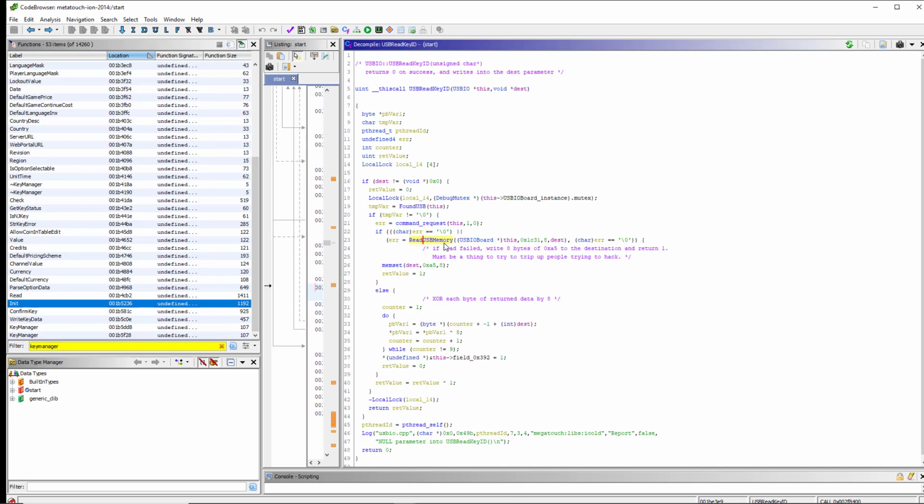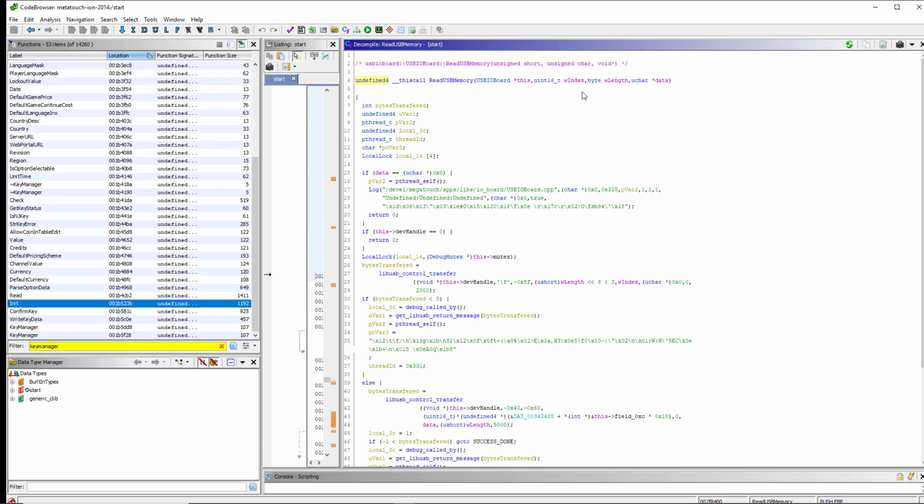You can see whenever it reads the serial number, these arguments are fixed. The second argument to read USB memory is this value here, and then 8, which is the length. So this wIndex was that hex number, and the length is 8. These first two arguments are hard-coded. So I figured out wIndex, which is that offset, and then length. When you do the length, it's shifting it 8 bits and then ORing it with 3.